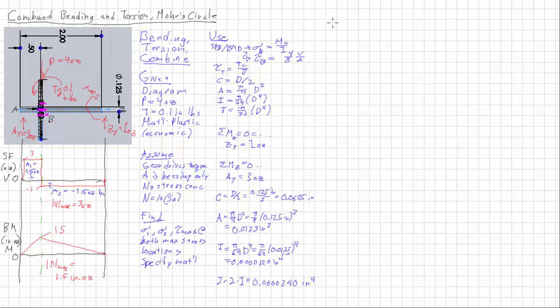Okay, so we've got these basic calculations down. Now we're in much better shape to finish off all of these things up here. So let's do our flexural stress, or our normal stress from bending. That's MC over I. And we're going to use our maximum bending stress, because that's where we're mostly concerned about it. So that's 1.5 inch ounces times C, which is 16th of an inch, all over inches to the fourth.